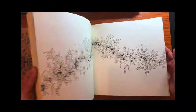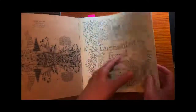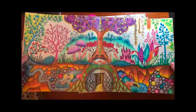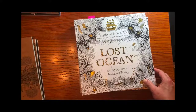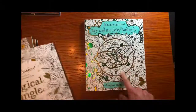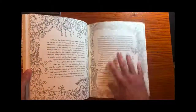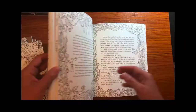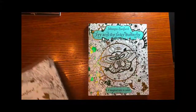Here are just a few pictures I've done in this book. The next book I got was Enchanted Forest — I have improved a bit over the years. So the really popular Johanna Basford books are Secret Garden, Enchanted Forest, Lost Ocean, Magical Jungle, and then she did a storybook for her daughter called Ivy and the Inky Butterfly. She would tell her daughter this story when she was little and decided to put it into a coloring book — she's got some really pretty pictures in there. That's Johanna Basford, where it all started for me.